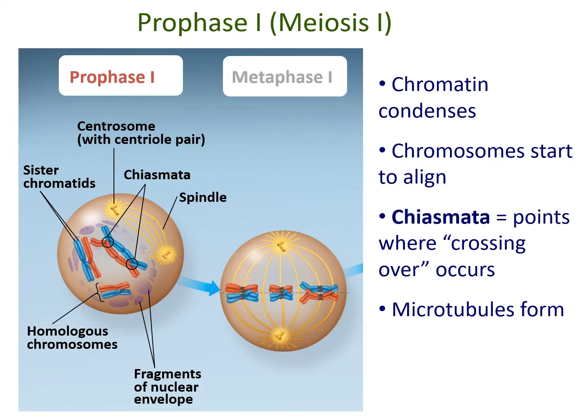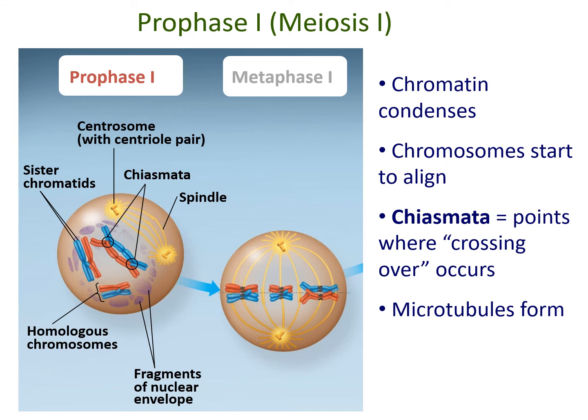Let's quickly overview the process of meiosis step by step. So again, we have the 2 divisions, meiosis 1 and meiosis 2. The prophase of meiosis 1 is quite a bit longer than the second prophase, and this is where a whole lot of unusual things occur, things that don't happen in mitosis. So in prophase 1, we have the homologous chromosomes coming together and forming tetrads, and we have these chiasmata forming. The chiasmata are where the chromosomes will swap bits and pieces of information. So that's the site of crossing over, also called recombination.